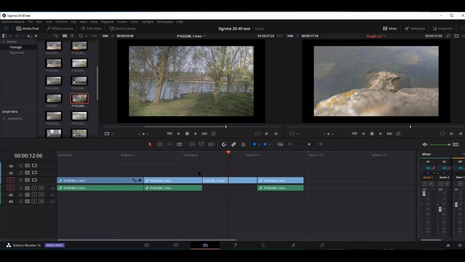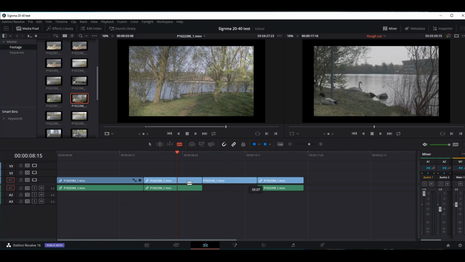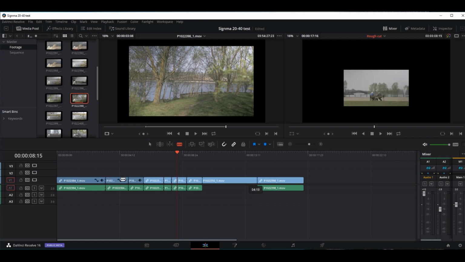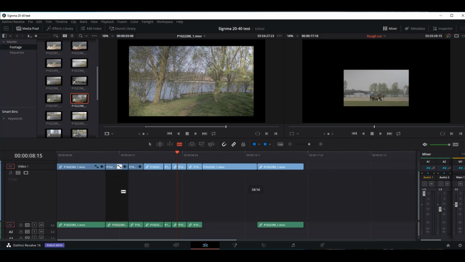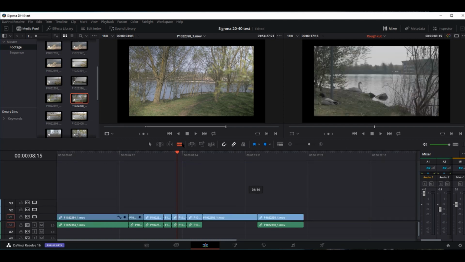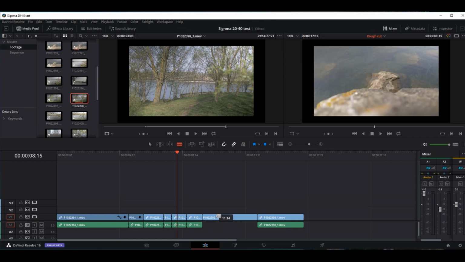So that's that. We've also got the blade tool, which is essentially similar to the razor tool in Premiere Pro, where you can start to cut through your footage if you're wanting to make little sequences. You've also got your cursor tool, which enables you to select things without blading them. Just hit P on the keyboard to bring back your selection tool, or you've also got it up here and you can click it.